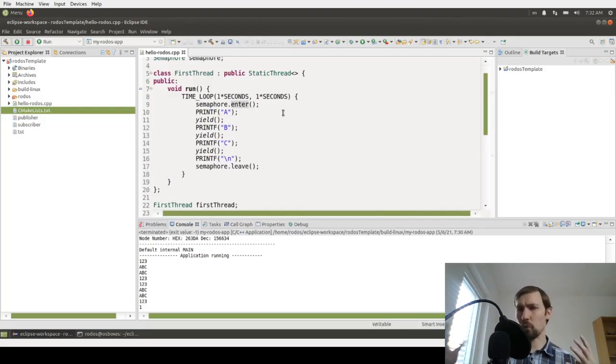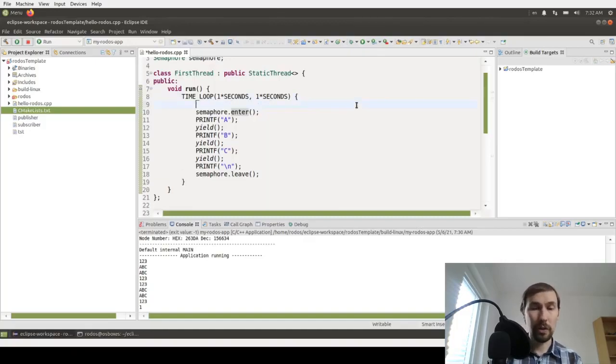Maybe from other programming languages or the standard library, you also might know semaphore guards. We have something similar in RODOS, which you can use. We have this macro here, protect in scope, where you can pass a semaphore instance.